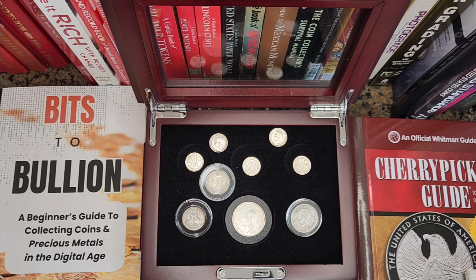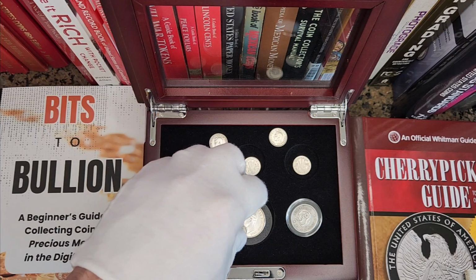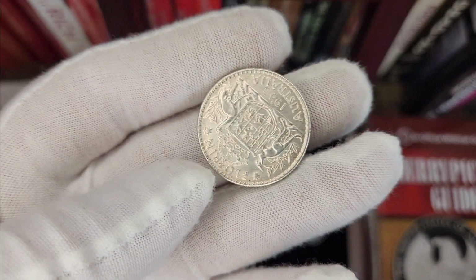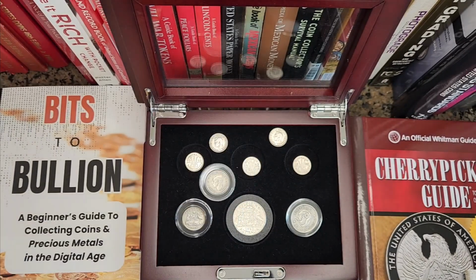So why was the U.S. Mint minting Australian coins during World War II? And in this case, this is a 1943. So what's going on with these coins?